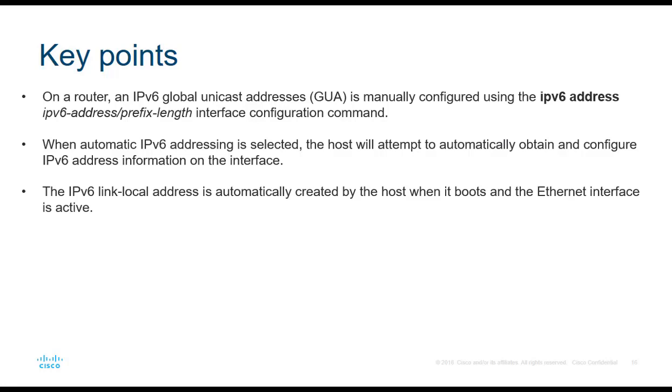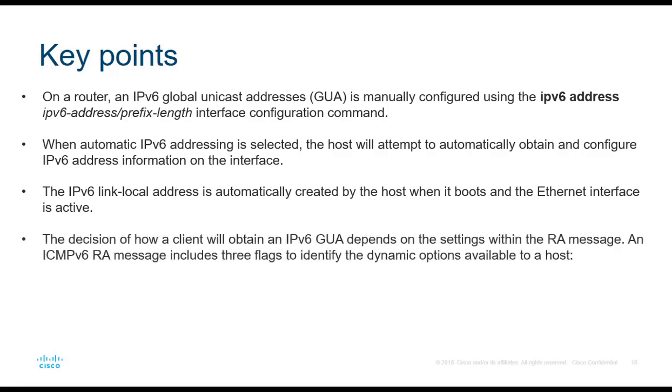And we've learned that link local addresses are automatically created by the host when it boots up and determines that an Ethernet interface is active. It automatically generates a link local address on its own. And remember that in some cases you will notice at the end of the link local address a percentage symbol and a number. That's the scope ID or the zone ID.